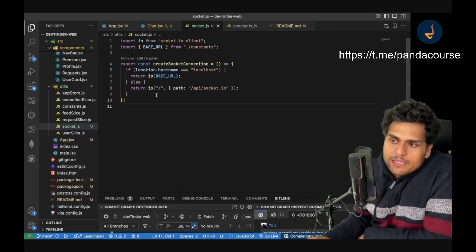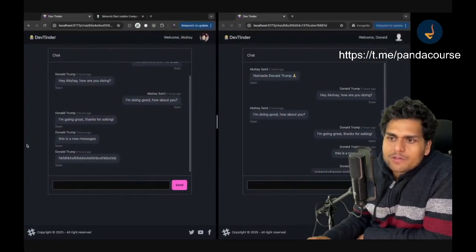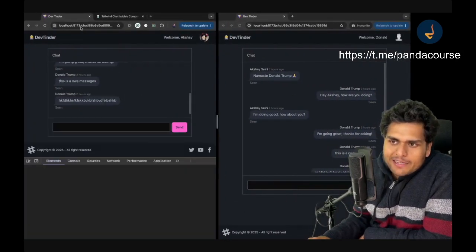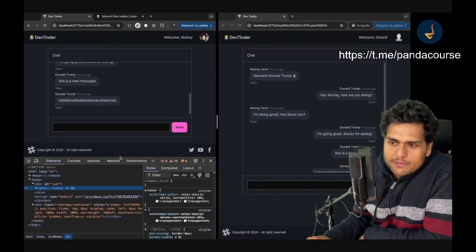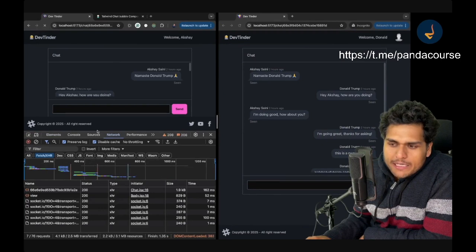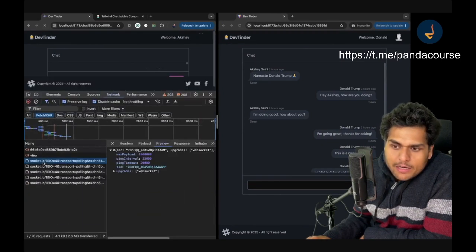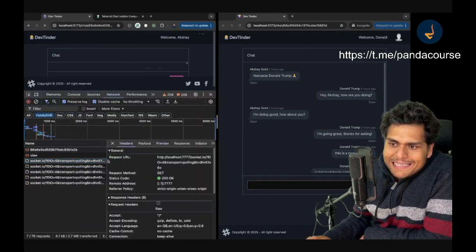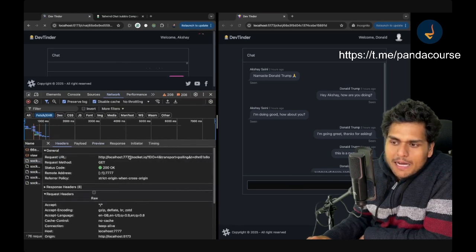Why I am doing so is because, if you see clearly, let me just refresh the page and show you in the network tab. Whenever I refresh the page, this socket connection automatically happens on the path /socket.io.